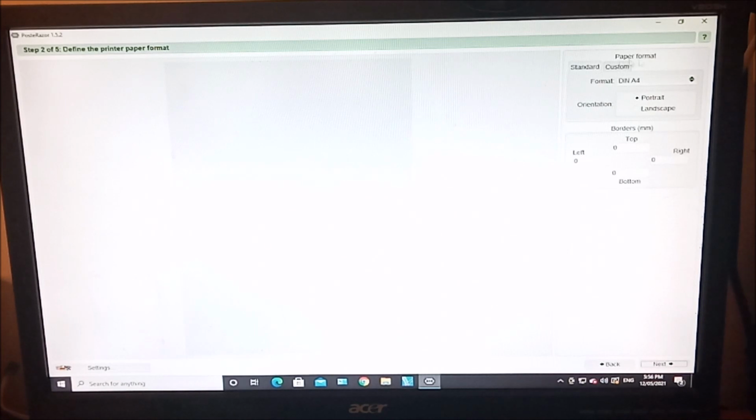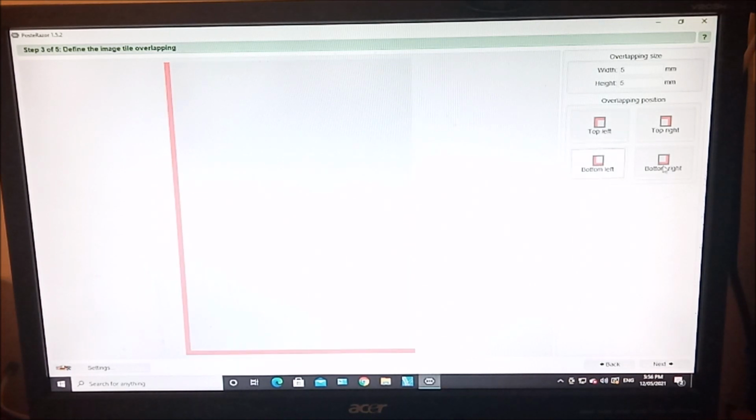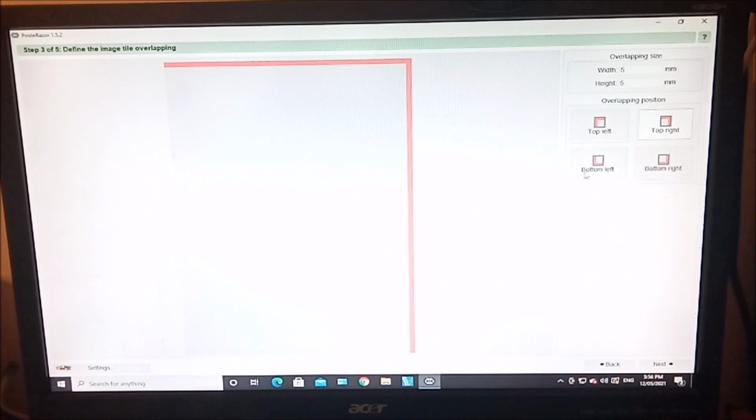Now this up here is your paper format, portrait or landscape. I'm going to keep it as portrait for this purpose. Stage three of five, this is your overlapping line that you can see around here in red. Now you can have it any side you want. I'm going to leave it on the top right hand corner because once you've printed this out, you want to be able to glue it down onto your backscene board, whether that be foam core, MDF, masonite, ply, whatever.